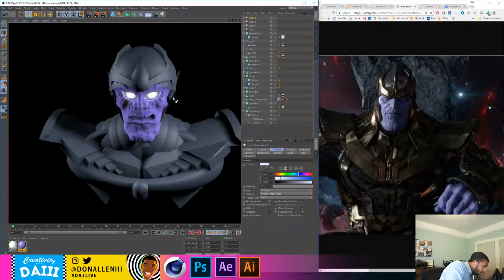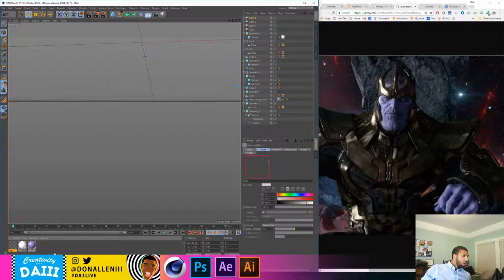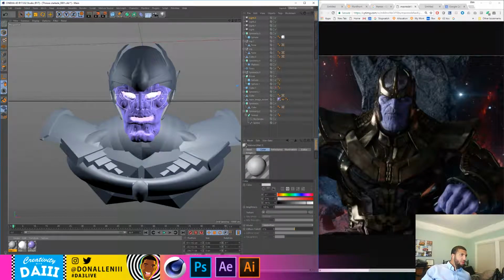Actually, I kind of like this lighting now. It's a little bit nicer. It's on both sides. Make the environment white. It will look better for now. Gray white. Okay. That might not be the end render though. I'm thinking about putting him in a starry universe by some cool rocks or something. But for now, I'll put a gray environment.